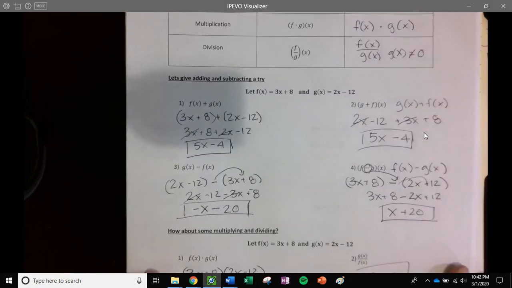Okay, so there's some examples. On the back of this page, you have 4 questions. Now you try. I want you guys to try these. I'm not going to do them on camera. I would like you to try them on your own, and we will go over them at the beginning of class. But you have everything that you need in these notes to be able to evaluate these operations on functions. So if you need a refresher, pause, rewind, and rewatch. Otherwise, get these 4 questions done, and we will go over them first thing in class. Great job, guys.